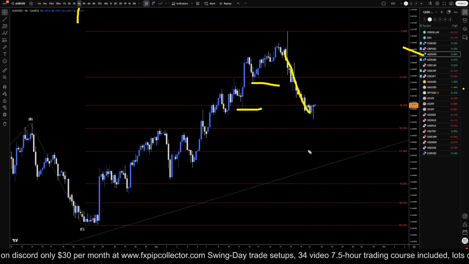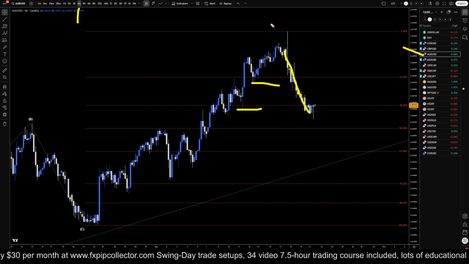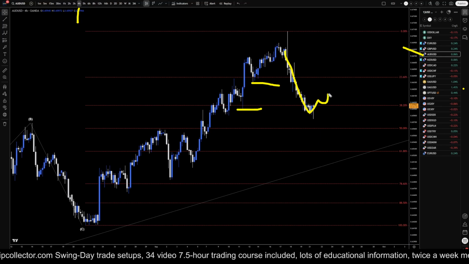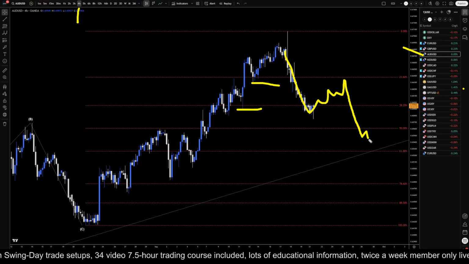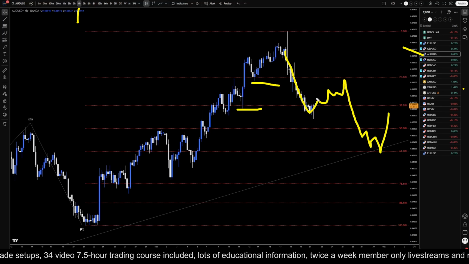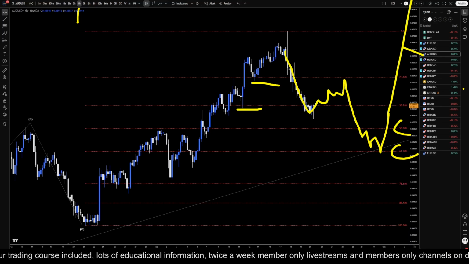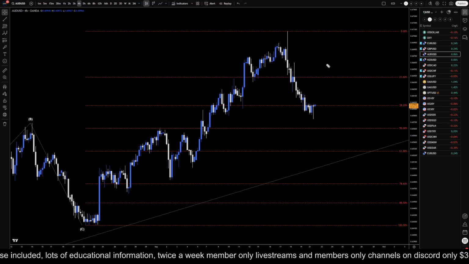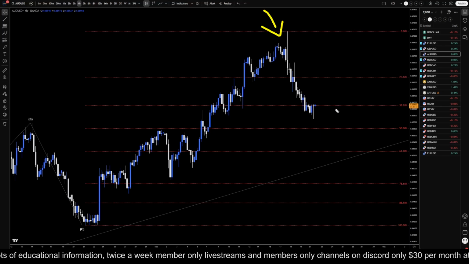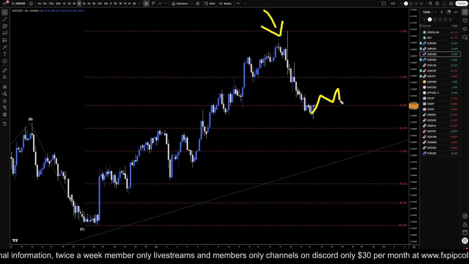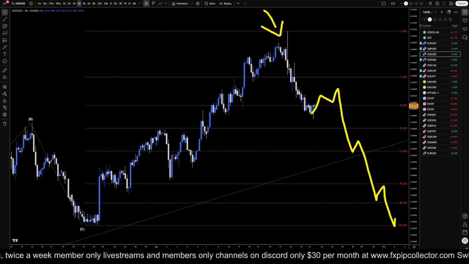So whether or not this move down is part of a correction to the move up or not, I don't really think it matters that much now, because even if it is just a pullback, I would expect it to be some sort of a three-way pullback like this, make some sort of an ABC pattern down to a Fibonacci retracement level and then continue the uptrend. Now, if we're wrong about that and this right here really is a top, instead of doing that, it'll do this, which is almost the same pattern, almost exactly the same trading strategy.